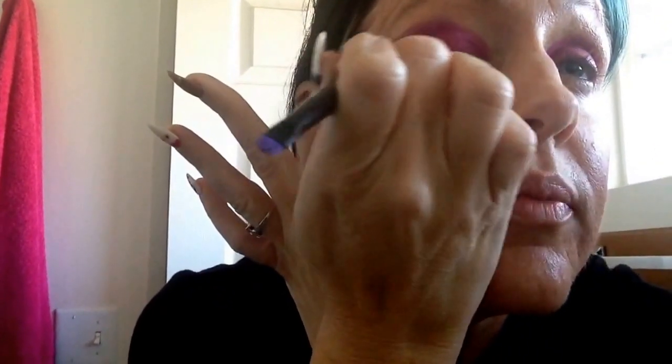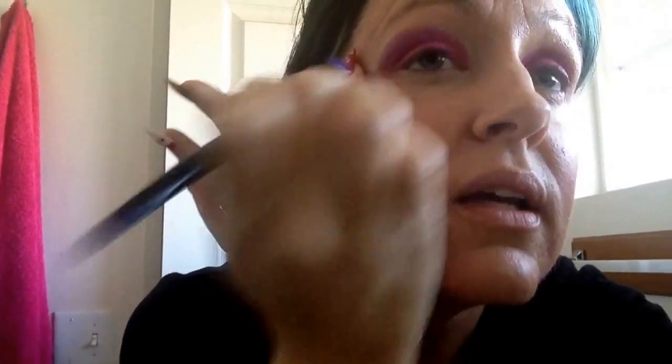Yep, just put it on. So as I need more, I'm just going to go back here. Because this is pressed pigment, that's how you know. I barely touched it, and it's phenomenal. It's just going to go on. Beautiful. Beautiful, beautiful, beautiful. I'm going to have a gorgeous, look at that. It's going to be fantastic. I love it. If you need more, just dip it back into the palette, which I think I need a little more of the light color, but let me do this.